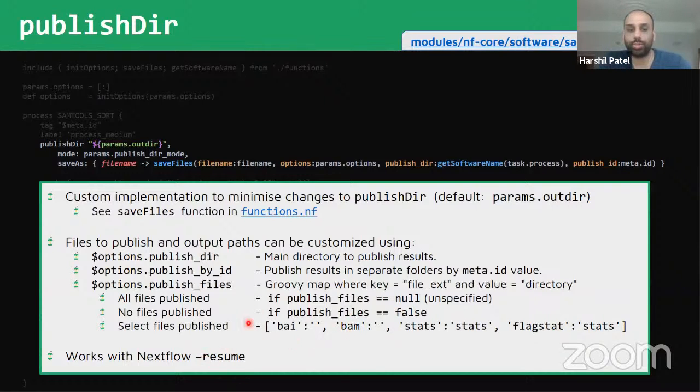And one tricky thing that took me a while figuring out is how to actually get this working with Nextflow resume, because Nextflow only caches the process level stuff, like the script and all of those other things. It doesn't really cache the saving function or the publishing functionality, which is actually how it should be doing things. And so in some instances, early on in the development, I found that changing things with saving would break the caching ability, but that's just because I was doing things in the wrong way. Eventually I had a light bulb moment, had a conversation with Paolo. He's like, use add params, done that, and everything seems to have fixed itself.